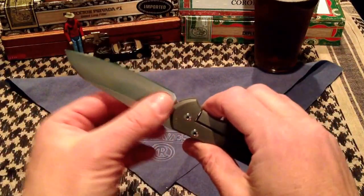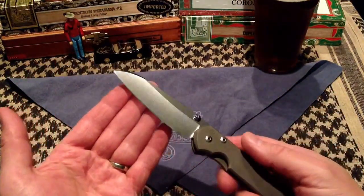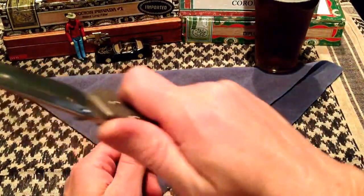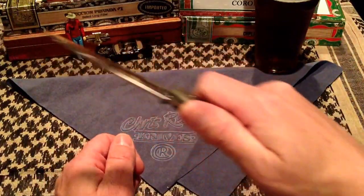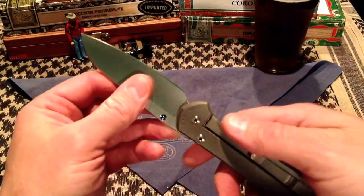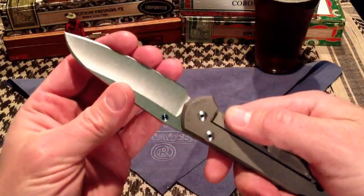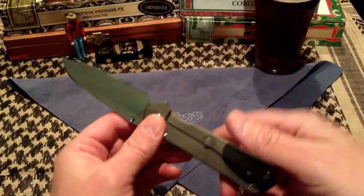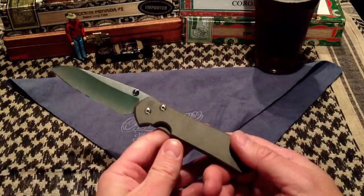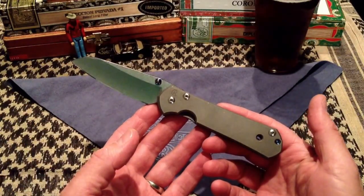I mean, I love hollow grinds, and there's nothing to complain about here. It did extremely well. And man, even as I was finishing up 300, 400 cuts, this thing on a nice straight piece of cardboard at the right angle was just gliding through it. Initial sharpness for the first 10 or so cuts was just blazing, amazing. Then it settled into a good working edge and pretty much stayed that way for the rest of the time. So the $64,000 question here is, how did it hold up edgewise?